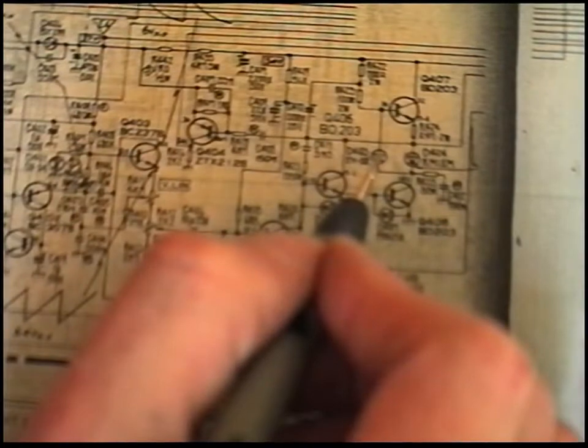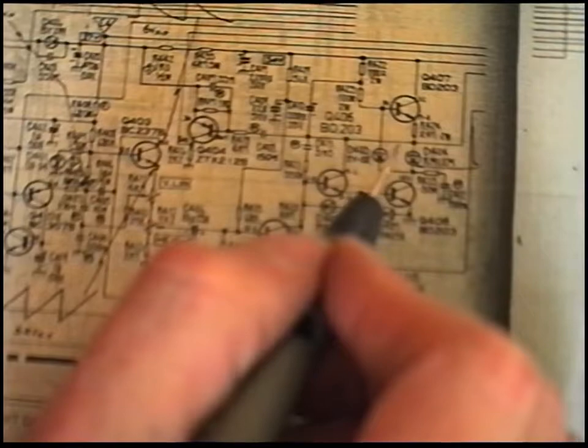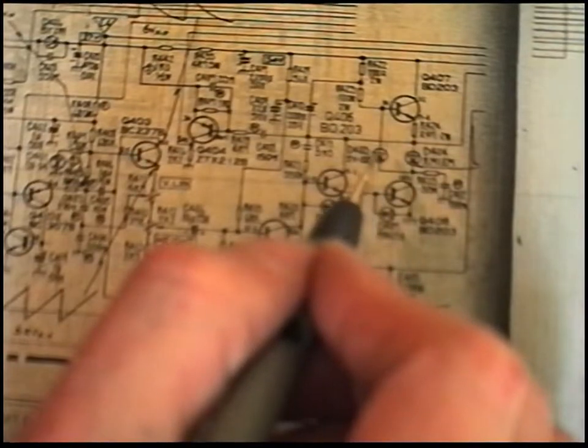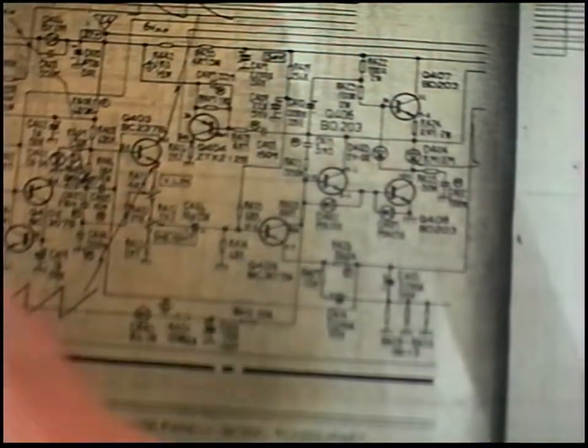I measured this in circuit before, and the voltage drop across it was about 1.2 volts. That's across the 2 diodes, so there's quite a low voltage drop. Let's have a look. I'll just put a fusible resistor across it and test it, and it'll probably go again, but we'll just measure it quickly and see what happens.